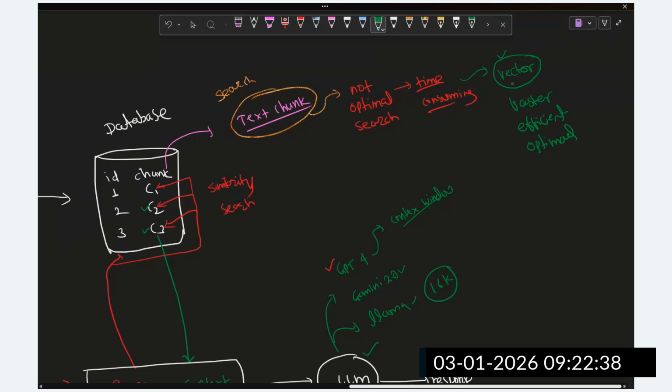So we have decided to solve this problem. Now we are getting this, guys. It takes time to search on the text, not an issue, but it came up with the best solution, right? What is the best approach? Instead of storing the chunk, we are going to store the vectors of these chunks, and then search on the vectors. It will make the search faster and more efficient. That is the reason we go for vector search.